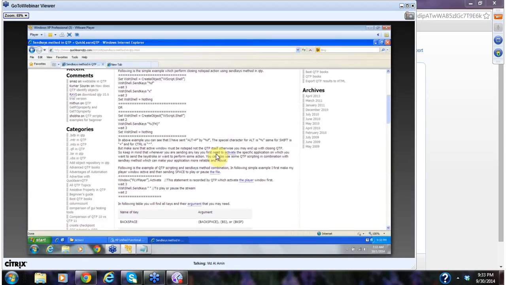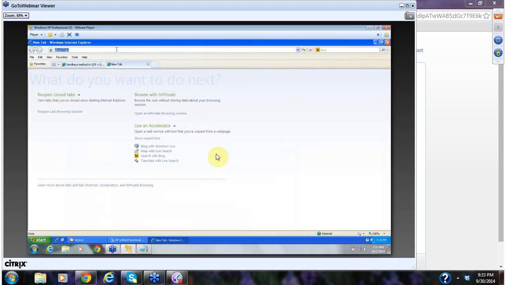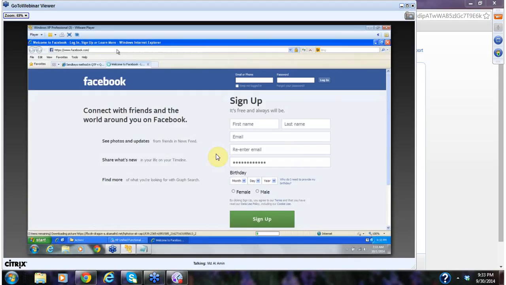So we're trying to do it with Facebook. After opening Facebook, how many times do we have to press tab? Look, there is a button called tab on your keyboard. Just press it. Open Facebook and do it with me, guys, so it's easier for you to understand.